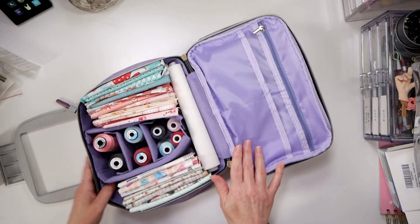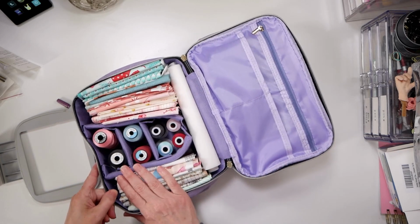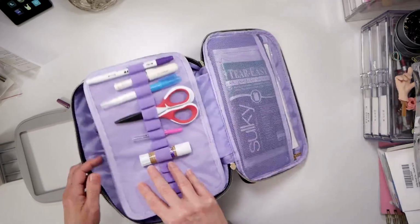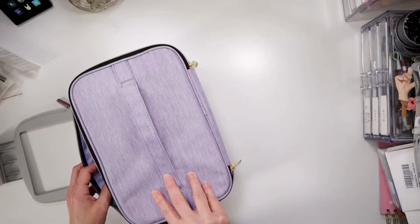I'm pleased with this. I like it. If I had a small space to work in, I would like to have a bag like this that's very well compartmentalized and organized like this. I think it's pretty cool.